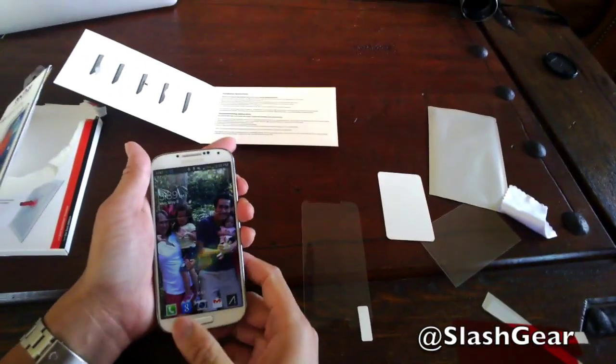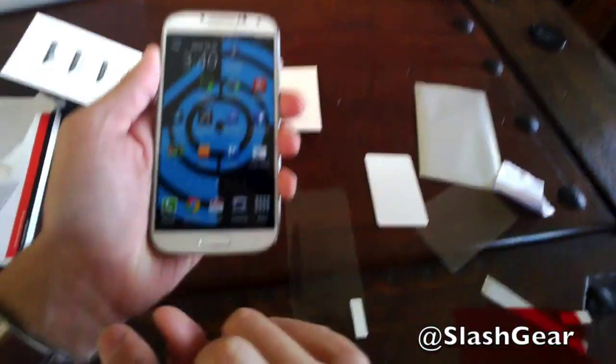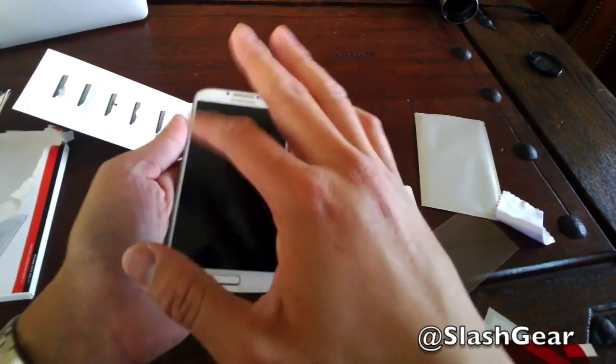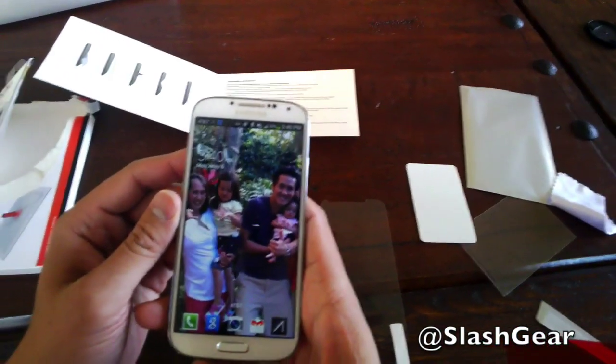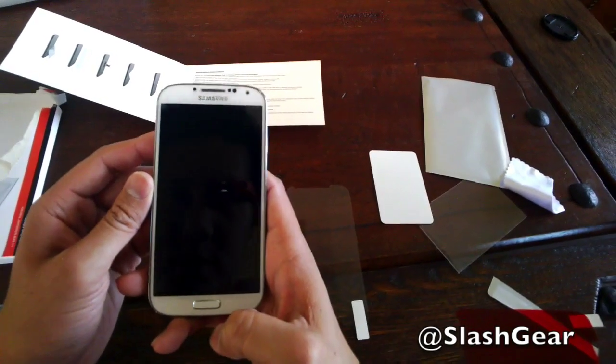Okay. Oh man, it's looking really great. Can't even hardly tell there's a screen protector on there. No bubbles. Super clear, as if there's nothing on the top.